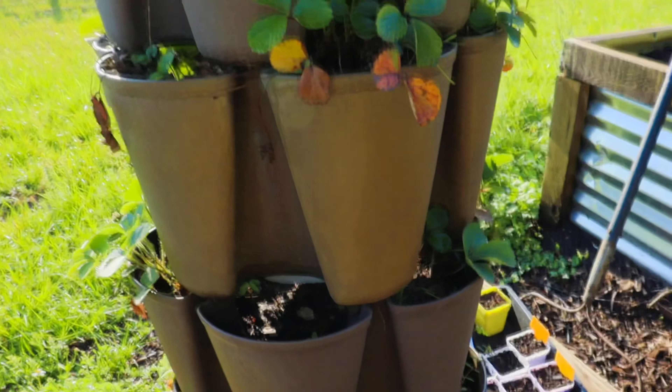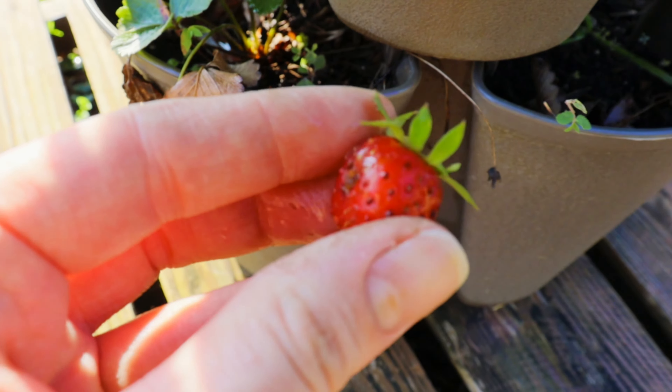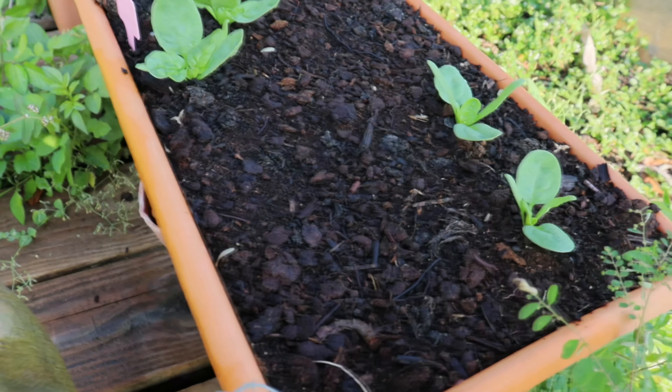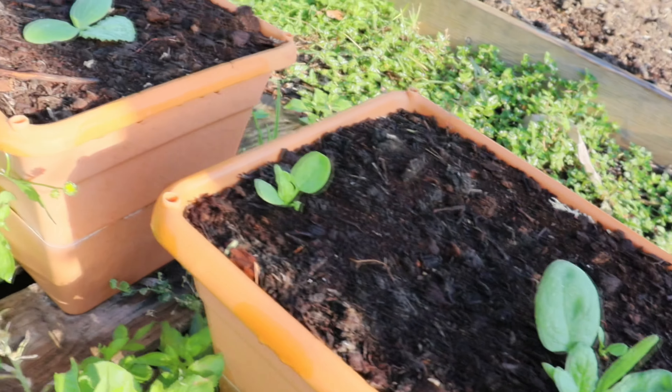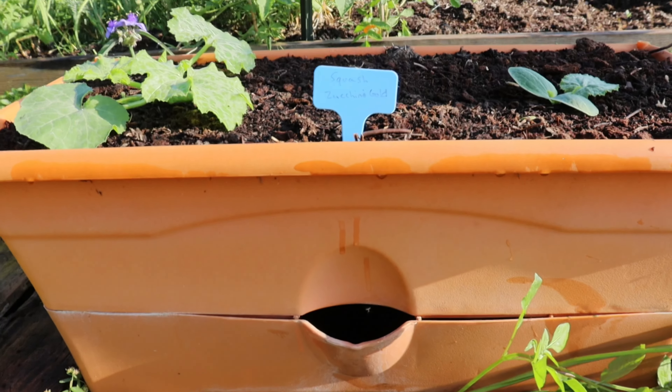My green stock strawberries don't seem like a lot right now because anytime there is a ripe strawberry my son picks and eats them, which is fine — that's kind of my way to get him out to the garden. I need to get a little bit more water to these and fertilize them. Behind me are my grow boxes, which grow things really really quickly because there is a water basin at the bottom, so the plants have continual access to water. Everything I've grown in them has grown twice as fast. If you have a balcony garden or a small space I would definitely recommend grow boxes.